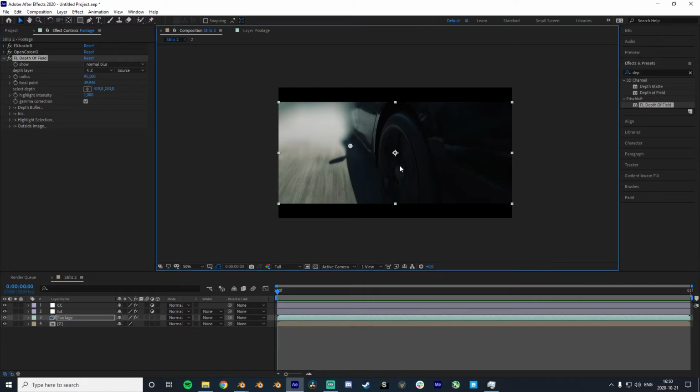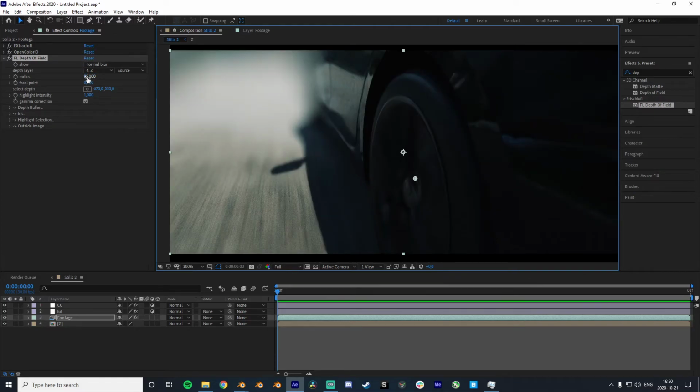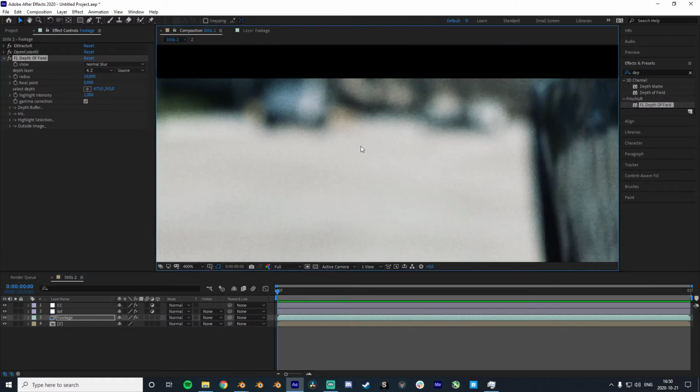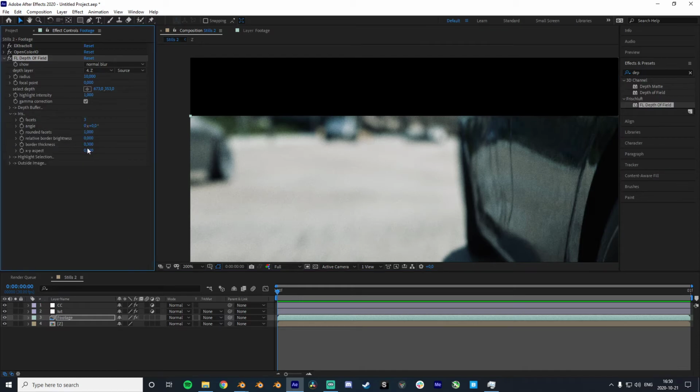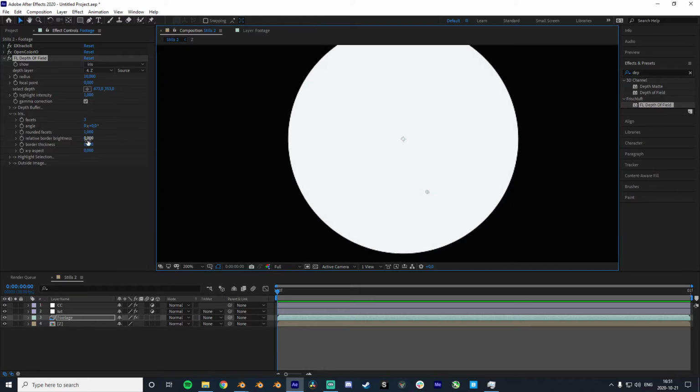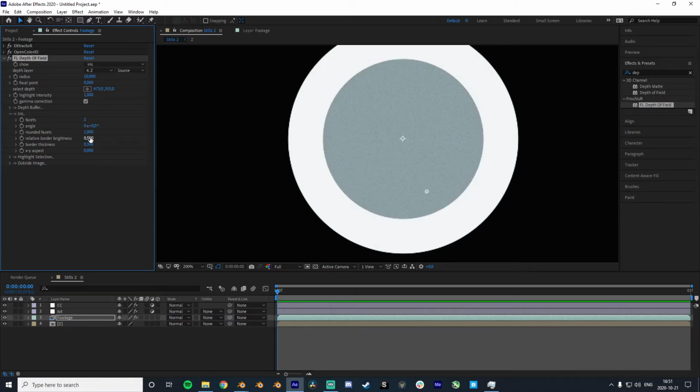Let's see. Okay, so I'm gonna move this over right here. And obviously it's a little too much. I'll bring this down to 10 again. And now you can see these Pokeballs are a lot better, but you can actually go into the iris here. And here we have the iris settings, and you can bring down the brightness to something like 0.5 maybe.